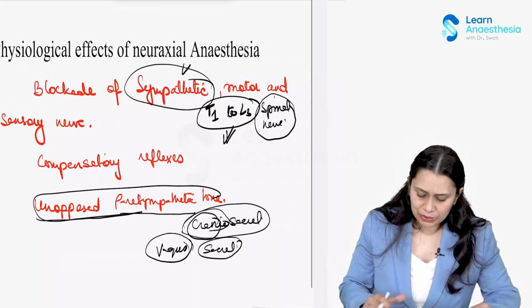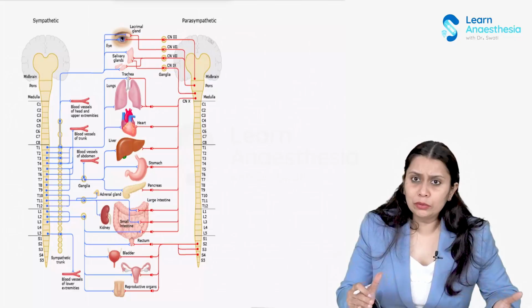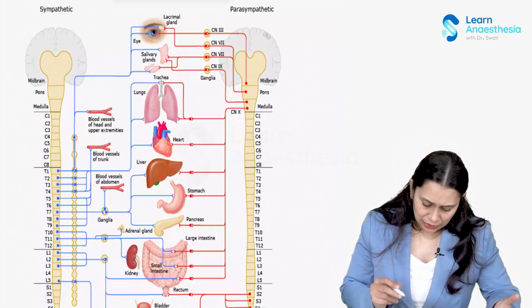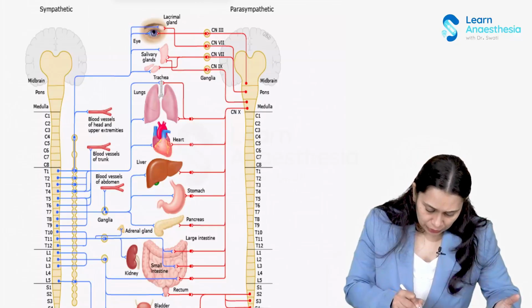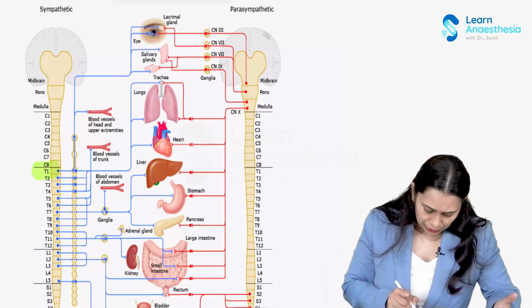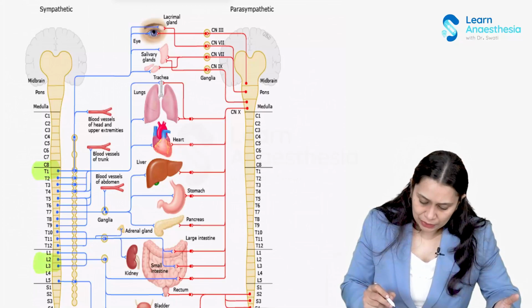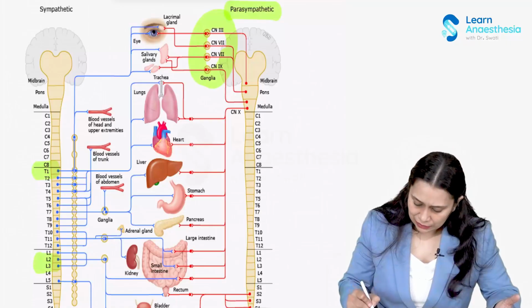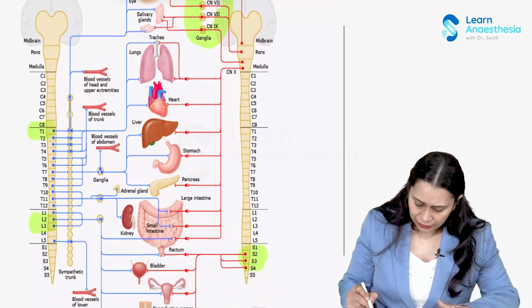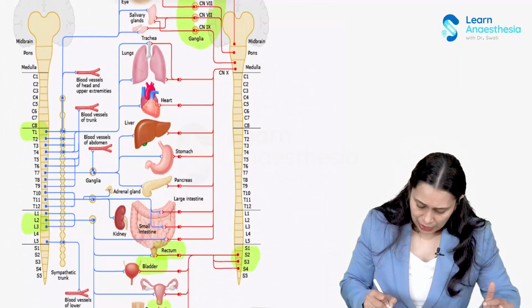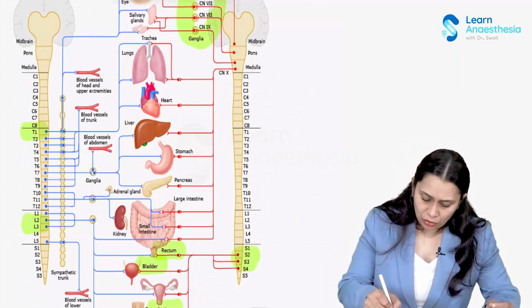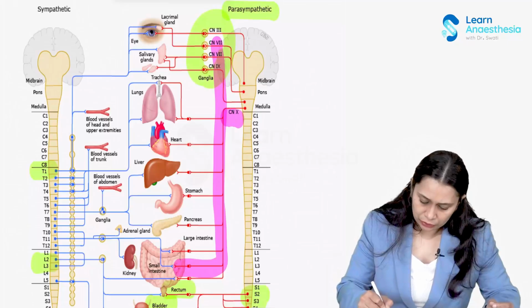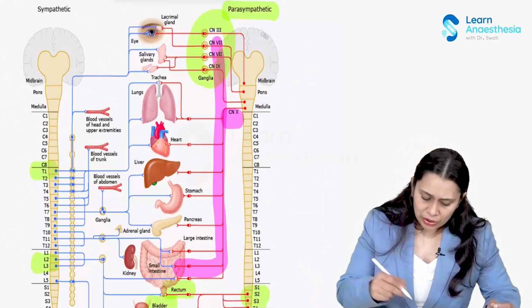If you see the sympathetic nervous system, how do they originate? The sympathetic and the parasympathetic nervous system, that is the autonomic nervous system. The sympathetic nervous system, the root value is from T1 to L2, 3, okay? And the parasympathetic from your cranial nerves, right? And the sacral innervates only rectum, bladder and the reproductive organs, right? The rest of the parasympathetic is through the cranial, mostly through the vagus, okay, which is not blocked.